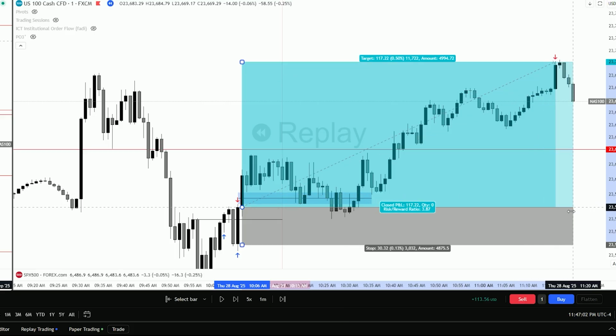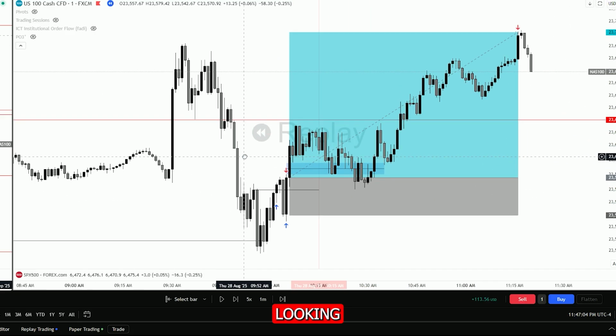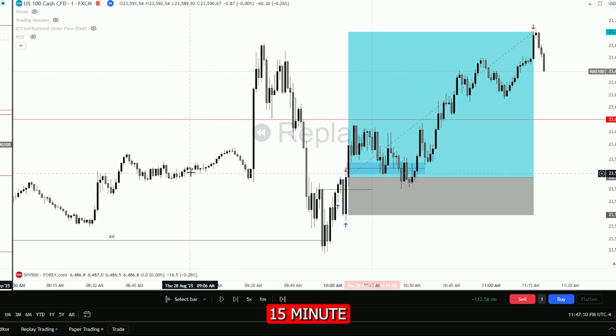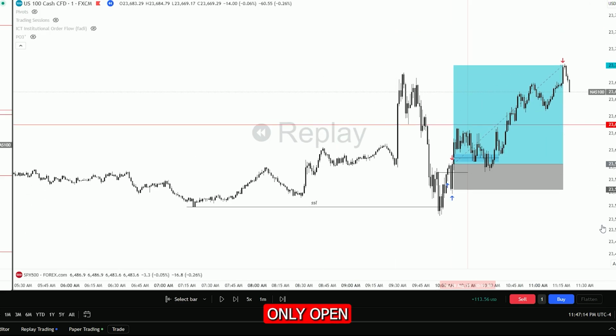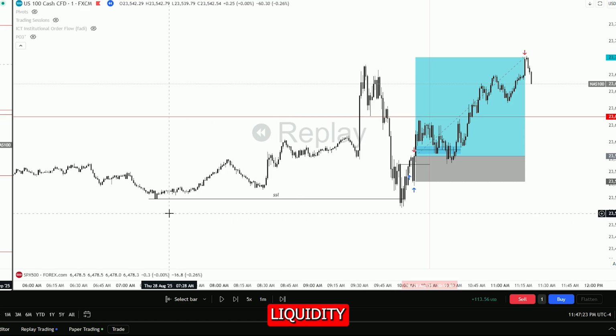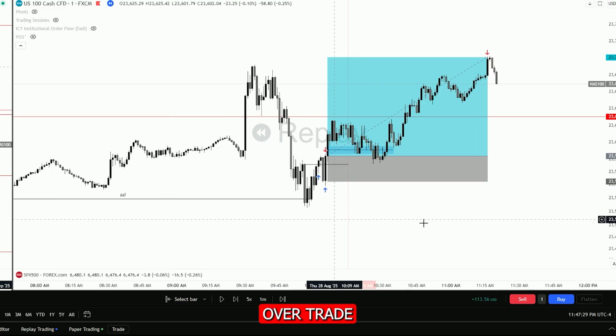This is what we all are looking for in the market each and every single day. There's no daily bias. I only use 1 hour, 15-minute and 1 minute only, and I only open my charts when it's around the 9 a.m. open. So I come at the 9 a.m. open, just go for some liquidity sweep, and then that's it for me. Then I simply go for the trade.